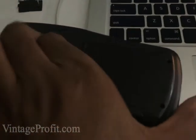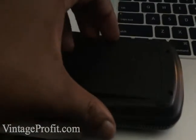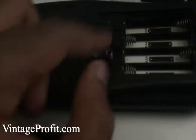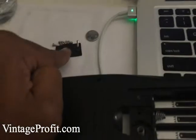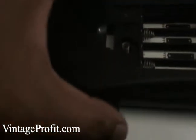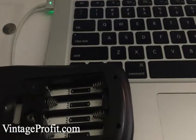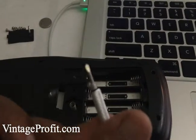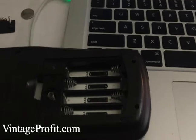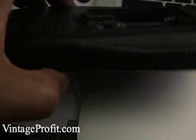So repairing this TI-84 — we're going to go ahead and open it up. We already got the screws out. I took the battery out, took that screw, took this plate off — it was right here with the battery. Took the plate off and popped the battery out. I just used this little screwdriver that came with one of my iPhone repair kits.